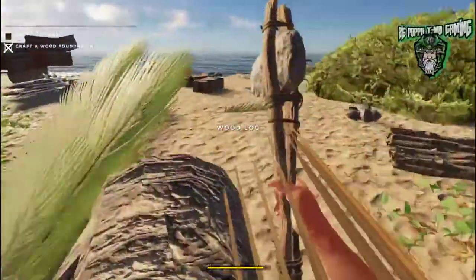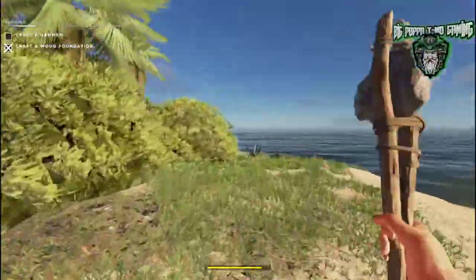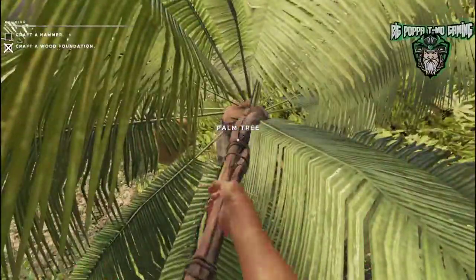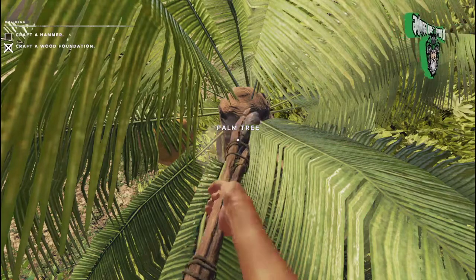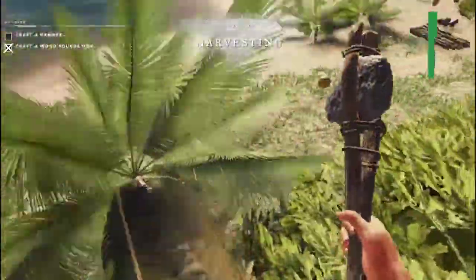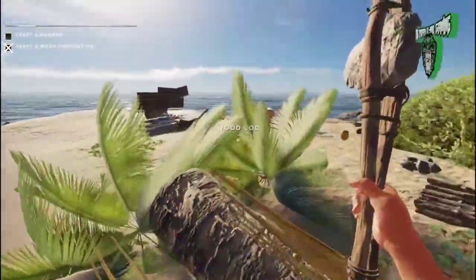Let's go ahead and get everything over here to pull from. Some of these things are pretty stuck in there. This tree is definitely inside this rock, which would explain why some of them are so hard to pick up and move.